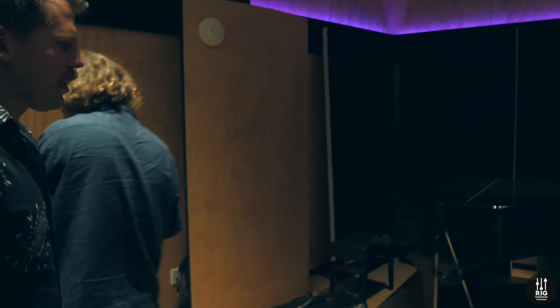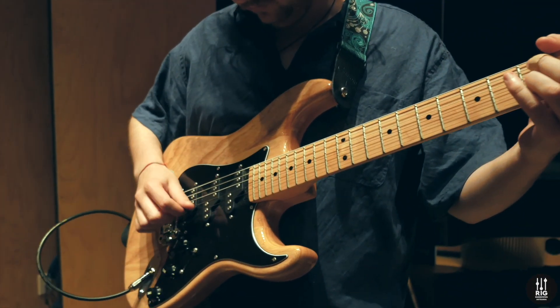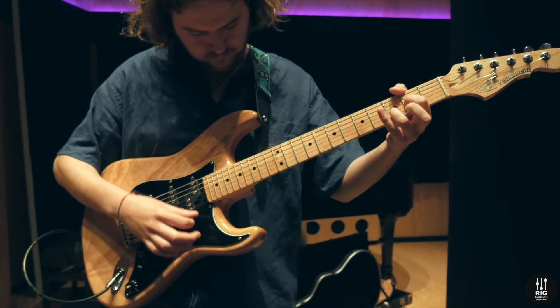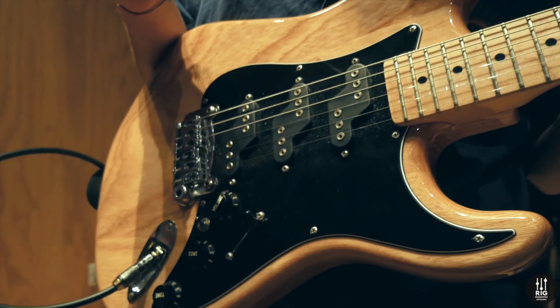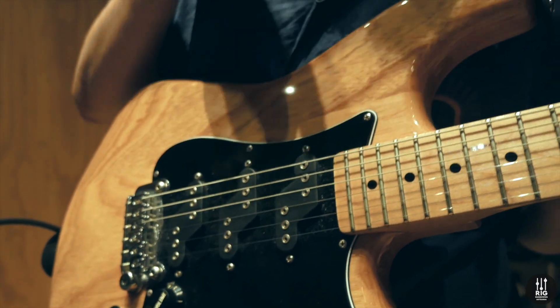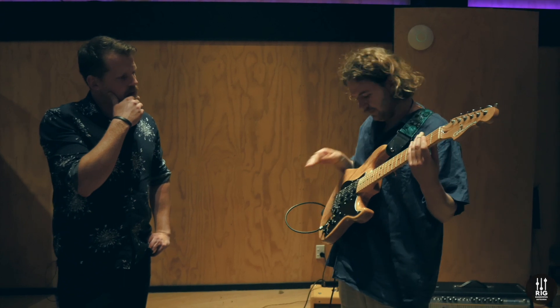More about the G&L Deluxe Comanche — the Leo Fender last stand, so to speak. It's a beautiful guitar and nice and quiet with the split singles, the Z-coils. The way it works is it's like an early version of noise-cancelling pickups coming in the 80s. You've got the two coils going opposite ways but using the same coil, winding around in a figure of eight — one way goes that way and the other way goes back — but doing the humbucking function. So you get a little bit of that humbucking sound while still being essentially a single coil.